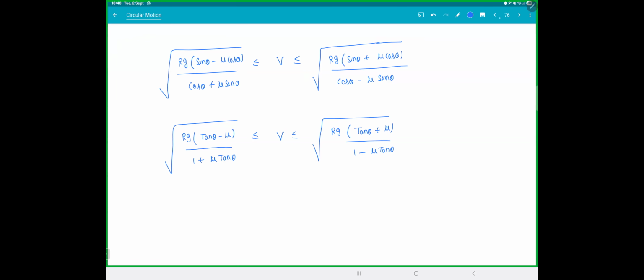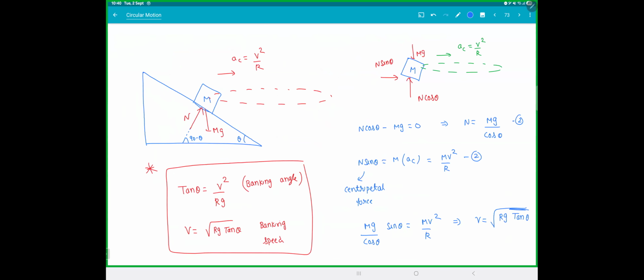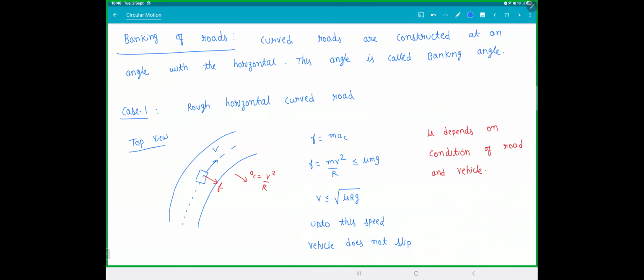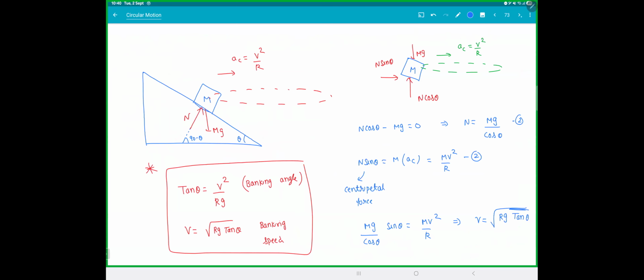Any doubts? And again, I'm telling you, we have done almost 19 questions. Please make sure to solve each and everything again. The chapter is a little confusing. There are a lot of variables, a lot of things happening. If you don't do this again by today or tomorrow, you will forget everything. So practice them, because this will be important. As we go ahead, this will keep popping up everywhere.